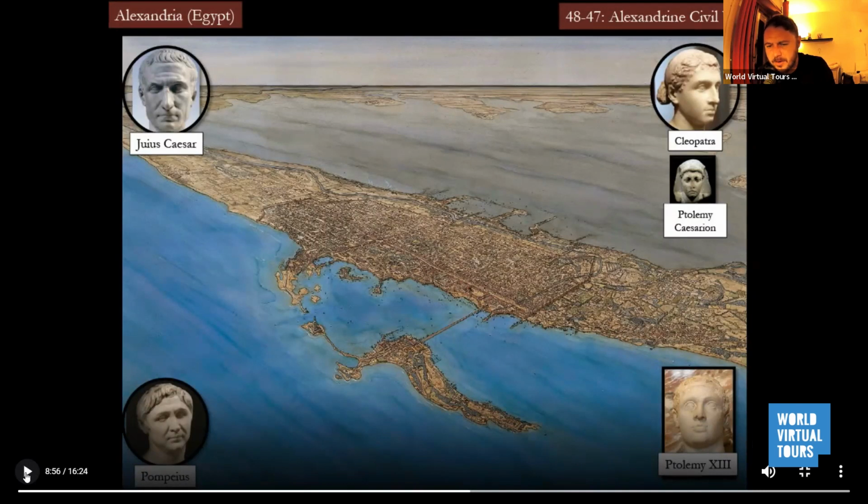The only thing you have to know is that at that time, Egypt was living a civil war between Queen Cleopatra and the pharaoh Ptolemy, Cleopatra's brother. In practice, when their father died, he divided the reign in two halves, and he gave the reign to his daughter and his son. And they had the same power. They were equal, okay? So at a certain point, they start fighting.